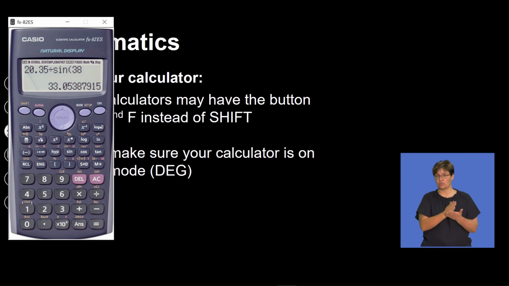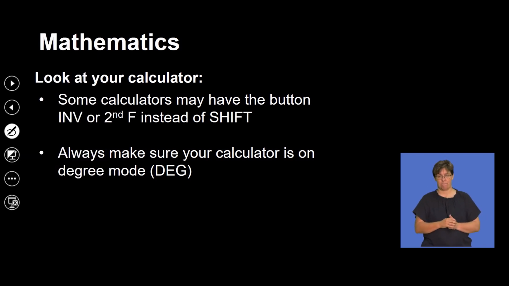One way to do that is to reset your calculator by pressing either shift or your second function or your INV, if that's what your calculator has, and then number 3, you see you clear everything, you press your equal, and then the AC. This has cleared the memory and it has taken it to the default memory it has. So that's how you can maybe take it back to being on degree mode.